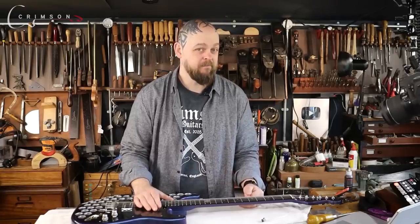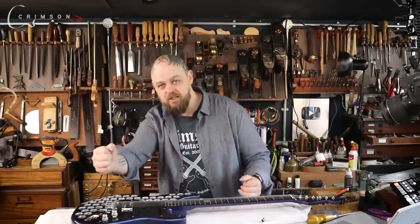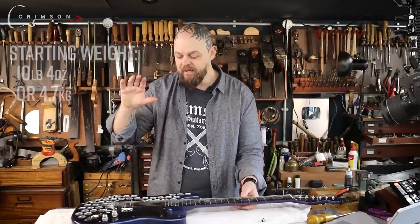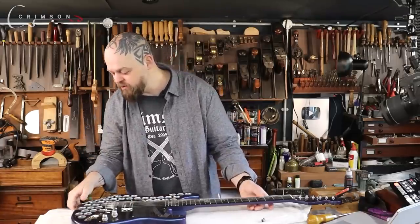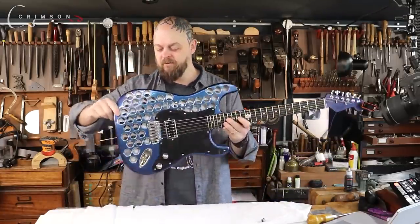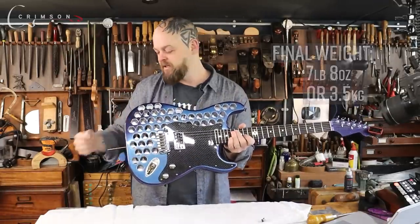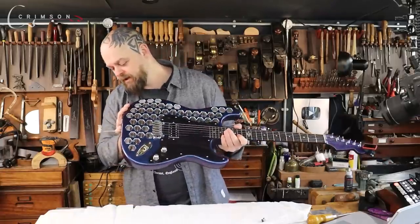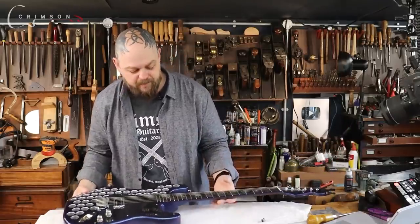My daughter liked the look and said, hi, Daddy. How you doing? Here you go, sweetheart. It was very heavy. We have taken it and reduced the weight incredibly. Lots of holes, lots of cavities, and I'm really, really happy with the 3D effect. You can see I've got a cocktail stick stuck in the end, so yeah, anyway. I'm really, really happy with how the guitar has turned out.